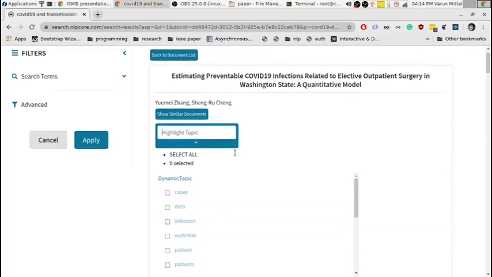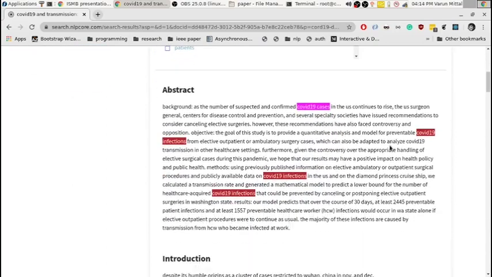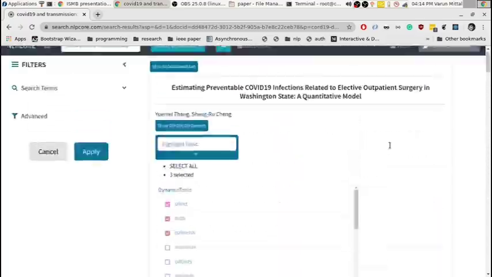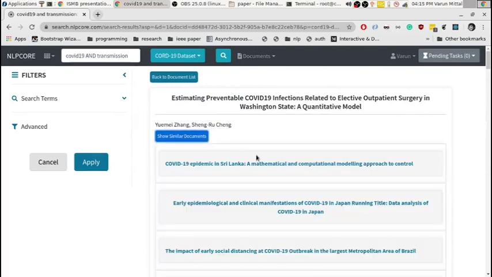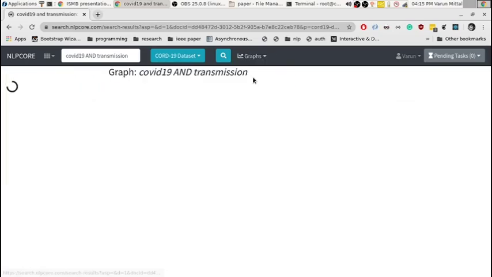We can select any particular topic and have the website highlight those for easy review in the entire article. We can also look into similar documents. These are the articles that have the highest cosine similarity to this currently selected article. Now going back to the graph, let's look at the graph.